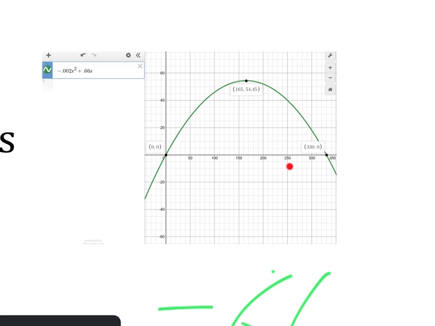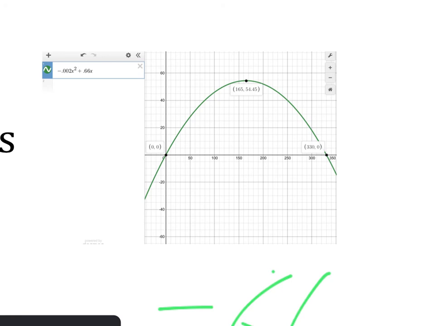One thing I should have mentioned earlier, and I forgot to: when you're plugging these graphs in, you're probably going to have to customize your axes so you can see things clearly. Desmos has little zoom in, zoom out buttons over here in the corner. You can also use the scrolling feature if you're using a mouse. If you hold Shift and hover your cursor over the x-axis, you're going to see a little icon that looks like that. That will allow you to click and drag to scale only the x-axis. It'll leave the y-axis alone. If you're using a touch screen, you can just pinch and zoom accordingly on whichever axis you want.